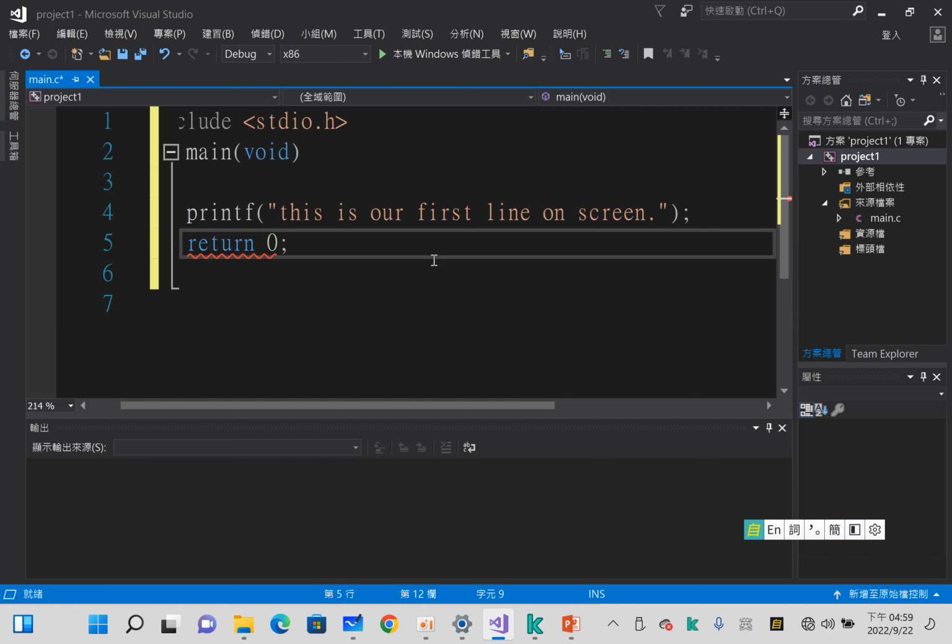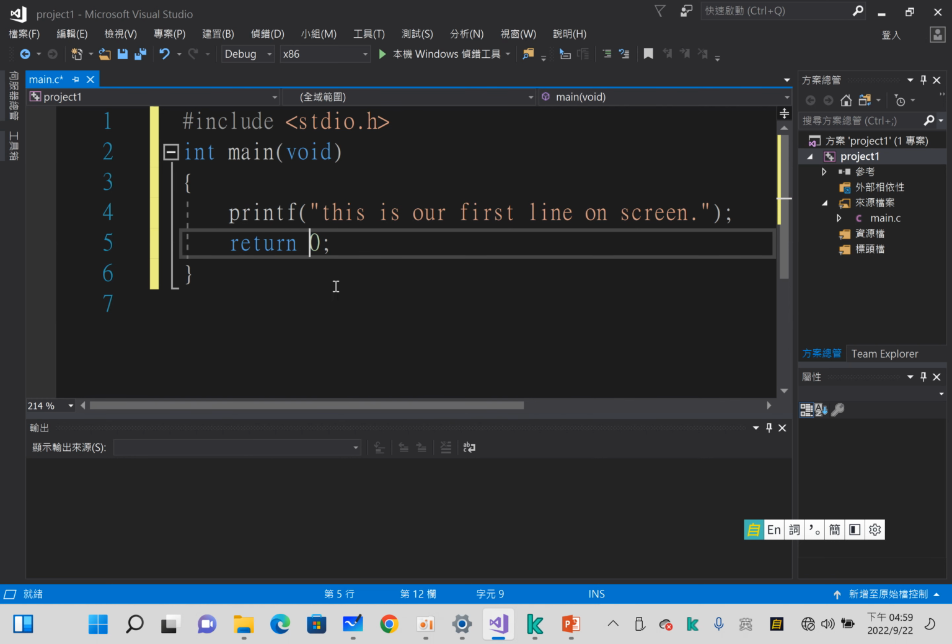Okay, return an integer 0. Okay, why can you return 0? Because 0 is one of the integer values.